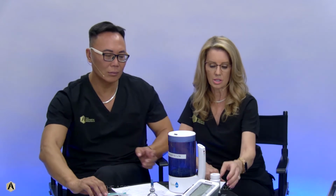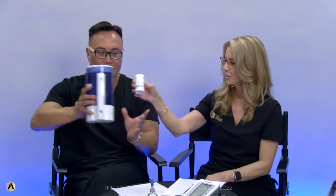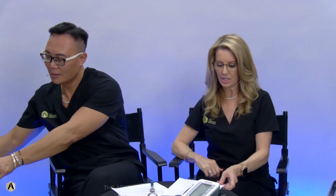It's awesome. I forgot to bring that out, and that's one of the best things we use all the time. It's actually the one thing I do talk about. And then that. This is my favorite, especially for me. It's got my numbering on it. Especially getting into the world of regenerative medicine.